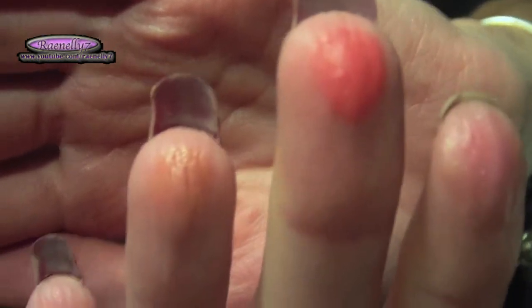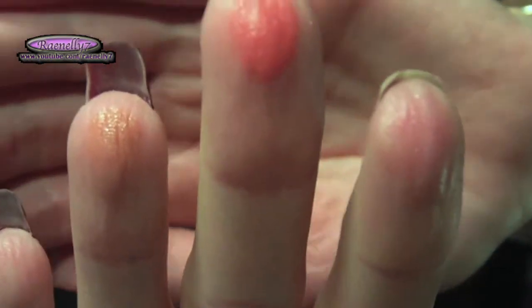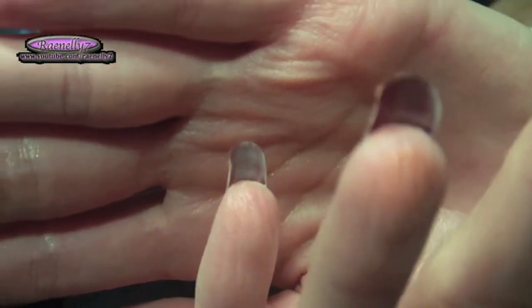The middle one, oh boy, is that not coming out well at all. Focus. There we go. The middle one is Rainbow Connection, right there. This one, which you can't see too well, is Le Diva. See? And this one over here is Electric Mayhem. It's that one. I'm wearing Electric Mayhem along with Rainbow Diva on my lips.